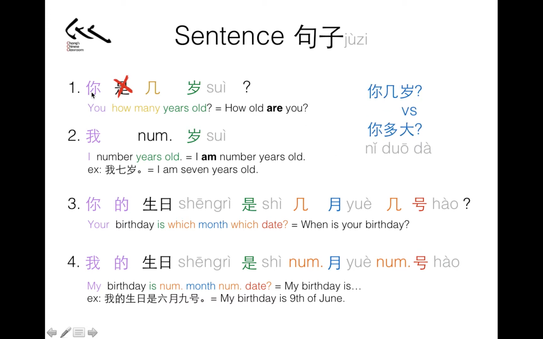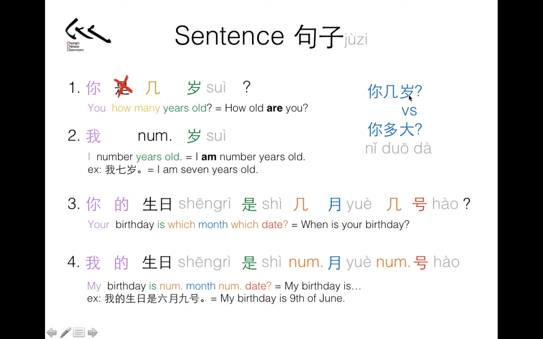Next one. 你几岁? And we have a similar expression. 你多大? See, I marked it as blue, so it's not contained in the book, but I still think it's very important. You might run into this expression in the future. This one, 多, in Chinese means how many? So why do we have 2 how many? That's very confusing. 多 means a lot in statements and means how many in questions. So both 几 and 多 mean how many, but normally we use 几 to refer to numbers smaller than 10.